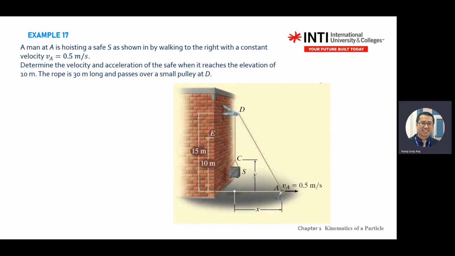Okay, what is the length C to D? Yeah, C to D. 15 minus Y. Okay, then how do you find D to A? X square, and then okay, there's a triangle here. So you square this one plus square X, then square root, you get it.